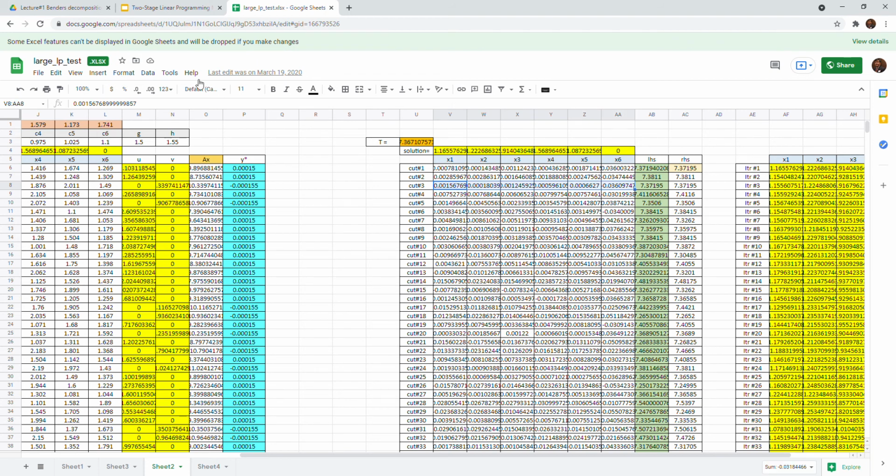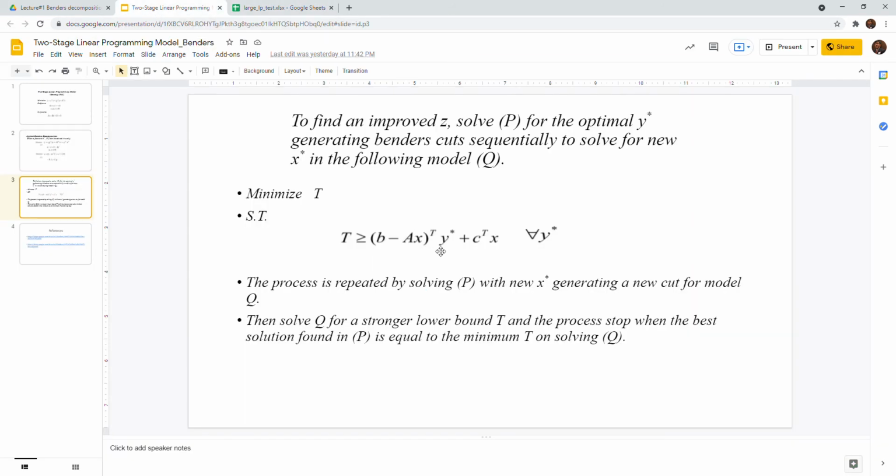If you might remember, the coefficient corresponding to x, when we move to the left hand side, is y transpose times A, and c, when moved to the left hand side, becomes minus c.